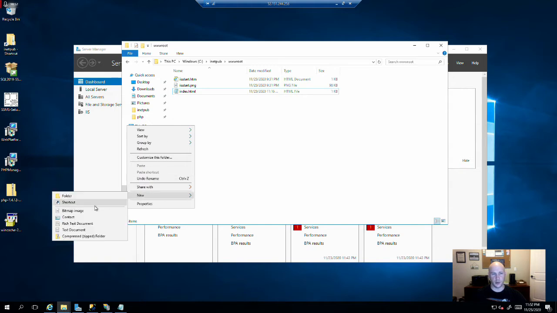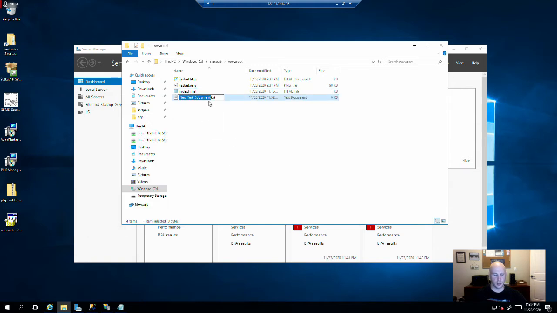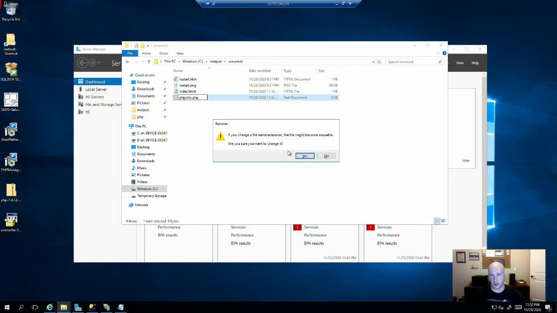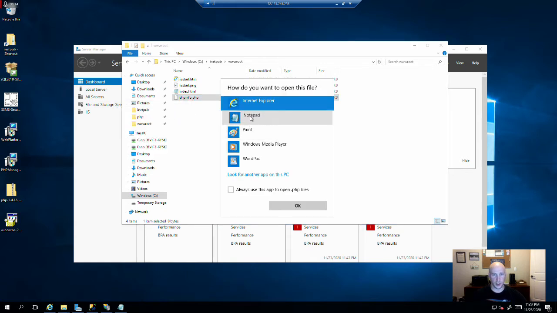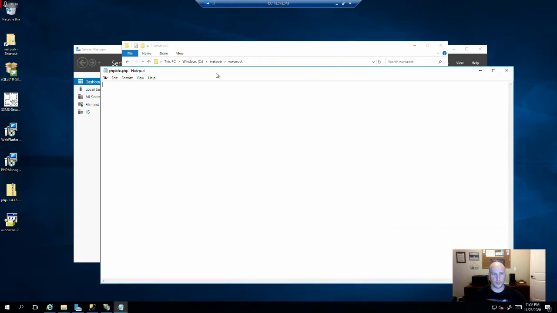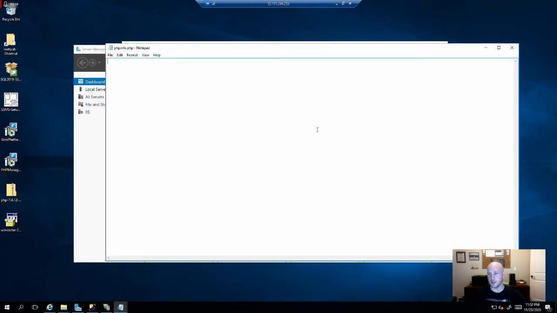We will create a new text document and name that phpinfo.php. Hit enter, hit yes for the warning about changing the file extension, and we want to open that with Notepad. We could have written this first and then changed the file extension. That would be another way to get this done.